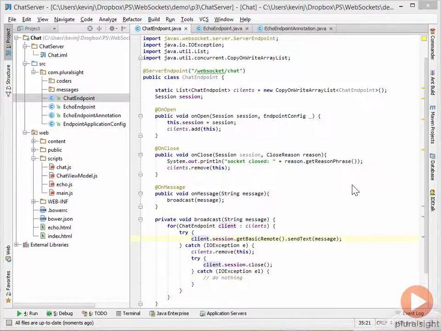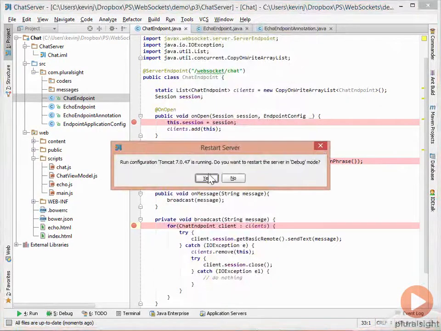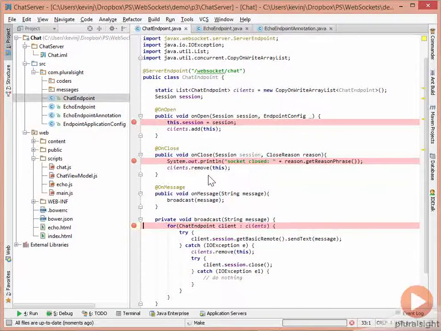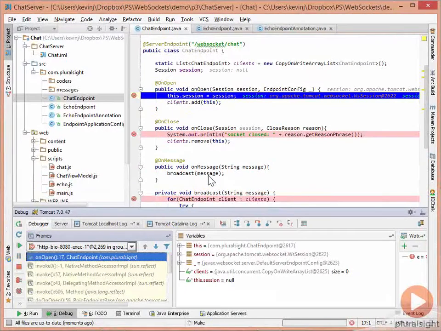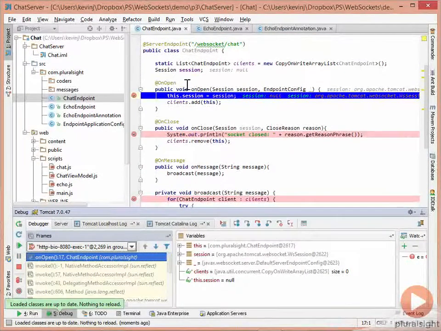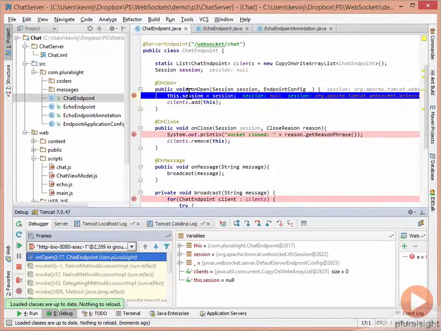So once we have the code in place, we can run the application. I'll set some breakpoints here so we can see what's happening. I'll go to the run option and select debug. We can restart the server. So this will run the server and start an instance of the client. The browser will pop up. Once the browser starts, it opens a connection to the server, and we can see that we hit the on open handler. In here we have a session. In this case it's a Tomcat session, but it's actually derived from the standard Java WebSocket session. So we're saving away a reference to that inside sessions, and then adding a reference to ourselves to this client.